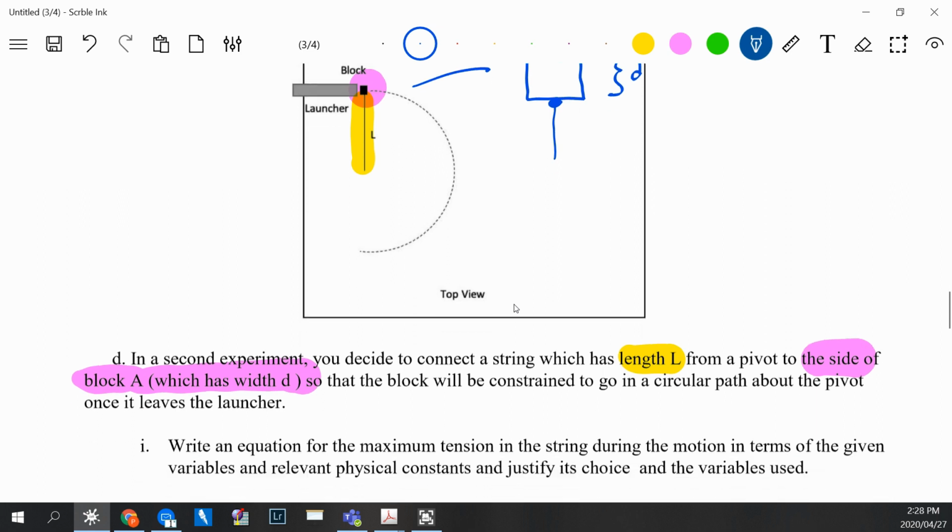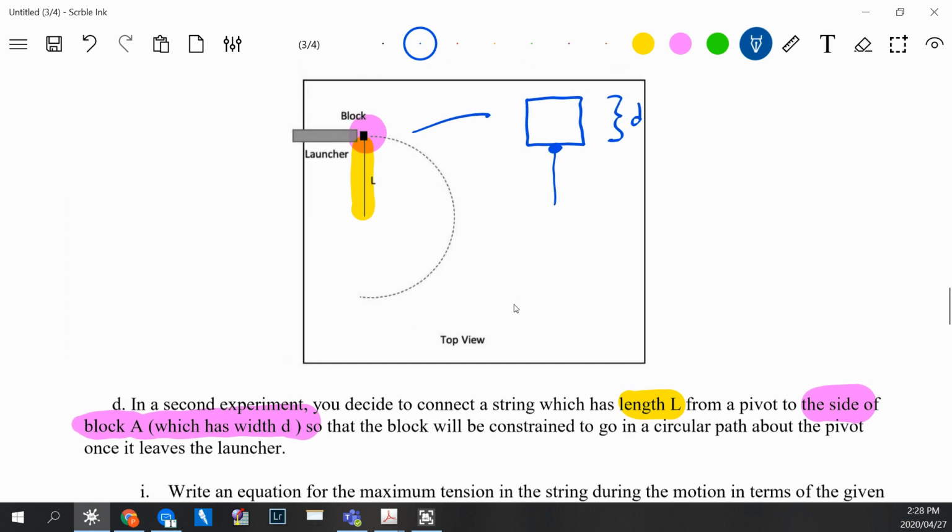The importance there is in realizing that as this block moves, it does so in a circular path, but we really need to measure the size of that circular path with respect to the center of mass of that block. And you can see that if the string is of length L, so if that's the length of the string, then the actual size of the circle moving is a little bit bigger, right?